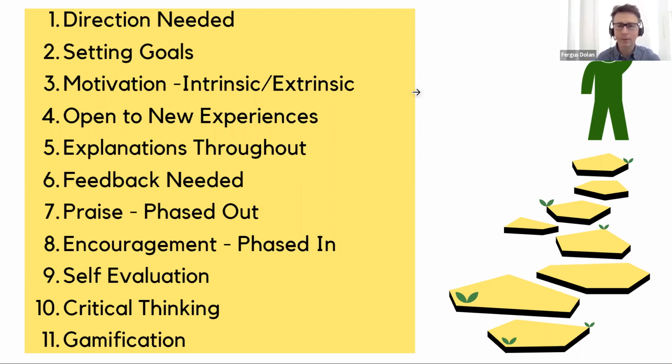There's a comment there from Louise Mulcahy as well. Yeah, great. Great. Yeah, no, I'll create some kind of image on this, and I can send it out to people for sure. Yeah, that's no problem. 7 and 8, thanks. Yeah, no, as far as I remember, that's part of Gerald Grove. So if you have a look at him, for sure, I think you'll be interested in his work. But yeah, phasing out the praise and just building up the encouragement. Great, thanks guys.